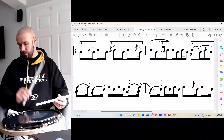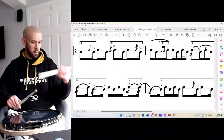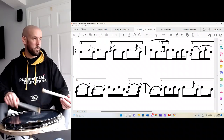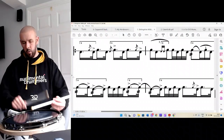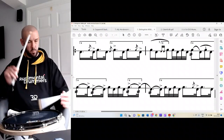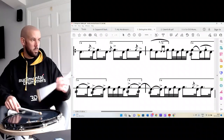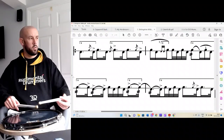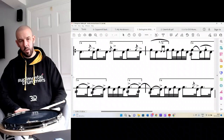Try it with me. 3, 4, 5 stroke, 4 stroke. Right, right, 3, 4. 3, 4, 5 stroke, 4 stroke. 3, 4. And one more. 3, 4. And then the ending's the same.